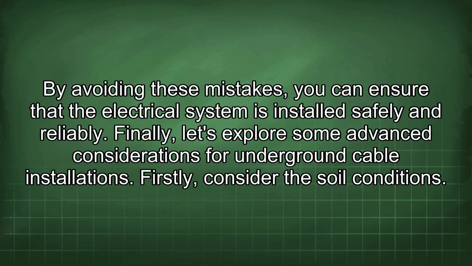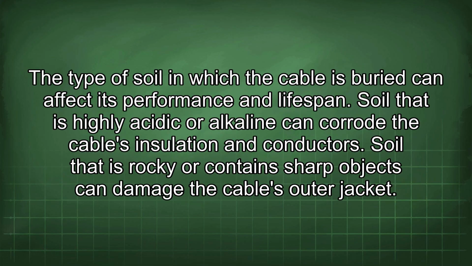Finally, let's explore some advanced considerations for underground cable installations. Firstly, consider the soil conditions. The type of soil in which the cable is buried can affect its performance and lifespan. Soil that is highly acidic or alkaline can corrode the cable's insulation and conductors. Soil that is rocky or contains sharp objects can damage the cable's outer jacket.